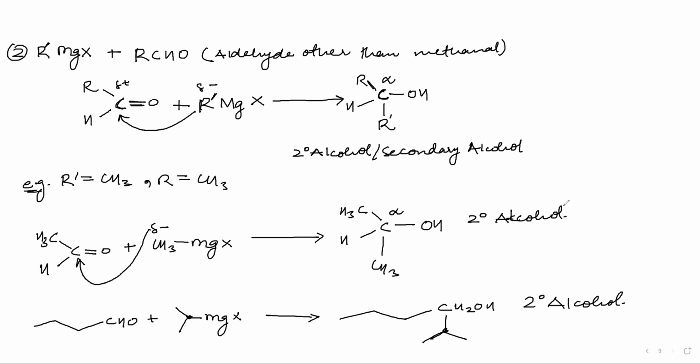Okay, great. Now let us move on to the third case, that is for ketone. Third case, again we will have RMgX, same thing, plus I will have RCOR. Okay, you understand this? RCOR, this is ketone. Now I have to write this as R, this will be R single dash, this will be R double dash. I mean that this R and these R's can be different and can be the same also.